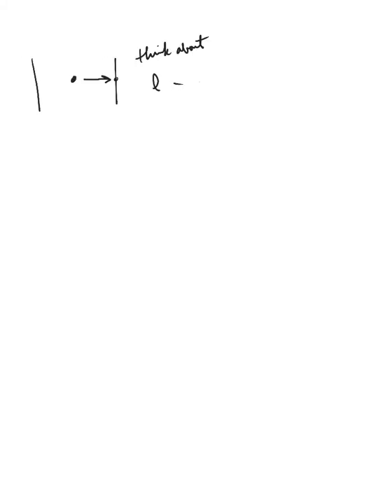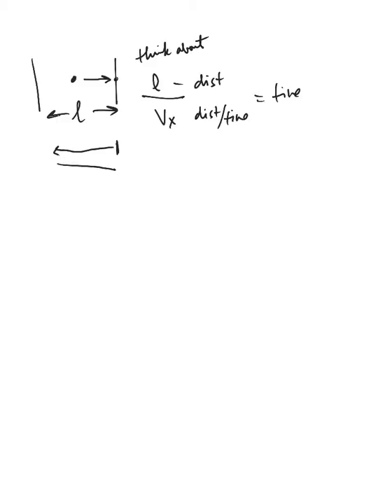Well, it's going to cover some distance, L. That's the distance between the two walls, divided by its velocity, which is the distance in time that it travels. So when you do that division, that's going to equal a time. That's the time it takes to go from the far right wall to the other wall. The time that it takes to come back is going to be twice that. So 2 times L over the velocity x is the time to return to the right wall.